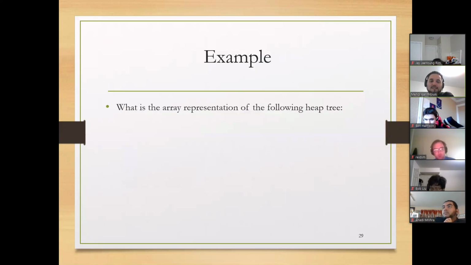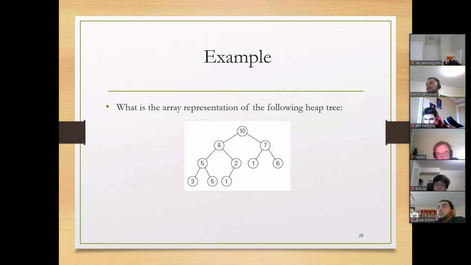So, an example: what is the array representation of the following heap tree? First of all, is this a heap? Yes, it's a heap because it satisfies all the conditions.